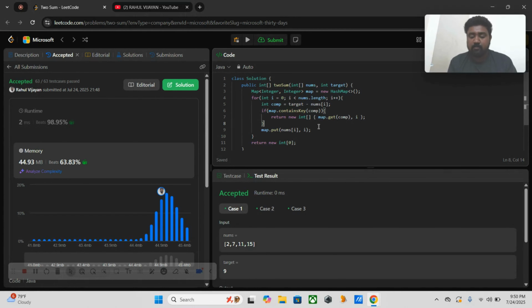This approach gives me a linear time complexity of big O of n with big O of n space for storing seen elements. Using a hash map was key to ensuring constant time lookups rather than using the brute force approach. In this way you can explain this approach to the recruiter.